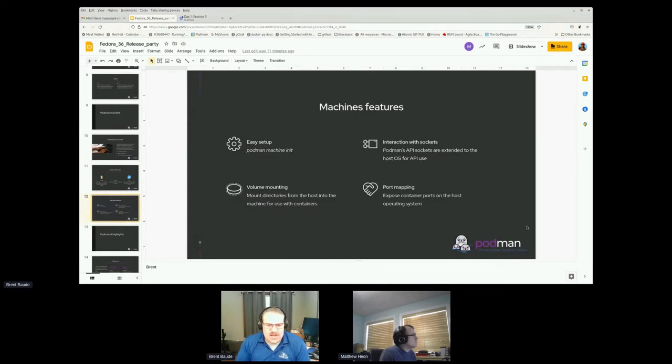Quickly looking at some of the features, it's a very easy to use approach. Once you have it installed, for example, on macOS, you simply do a podman machine init, and Podman will go pull the virtual machine image down, uncompress it, and boot it with a specialized ignition file. And when it returns and says, all right, you're ready to go, you can begin using Podman as you would on a regular Linux machine.